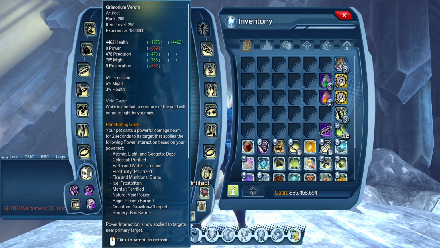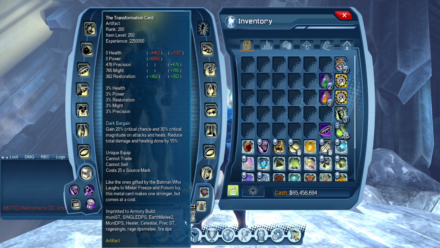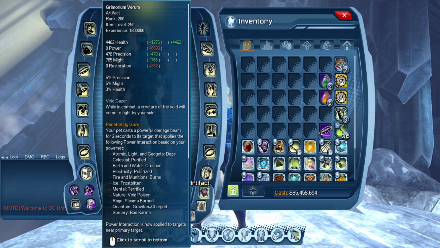In terms of artifacts, Ice is going to be the Granorum, Strategist, and Transformation card, which is your standard setup for precision. That actually comes in handy because normally you'd just be using the Grim for the passive damage from the damage pet. But as Ice, you actually get the Frostbite and PI setup, which is nice because then you don't have to worry about setting up with your abilities.